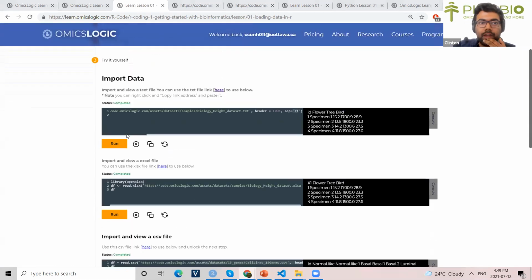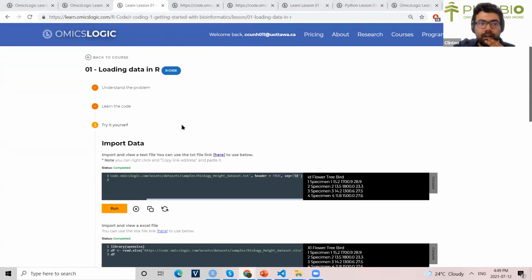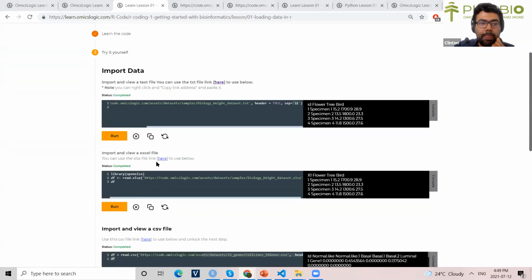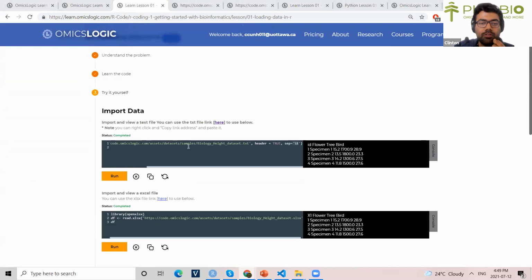So just to reiterate, what we're trying to do here is read different types of files into R. Okay. Instead of downloading the R programming language onto your computer right now, we're reading these files onto our online R code console.